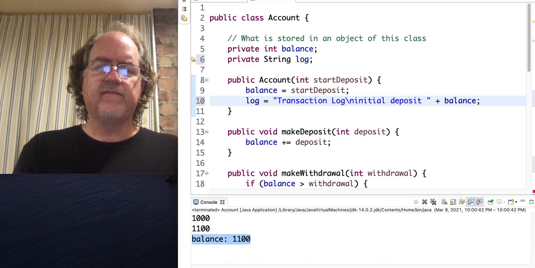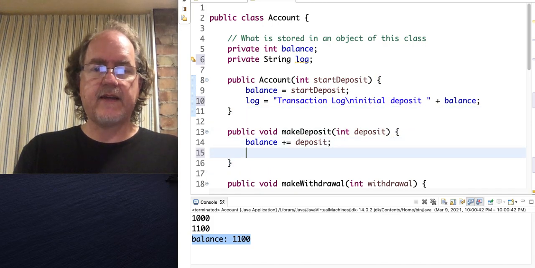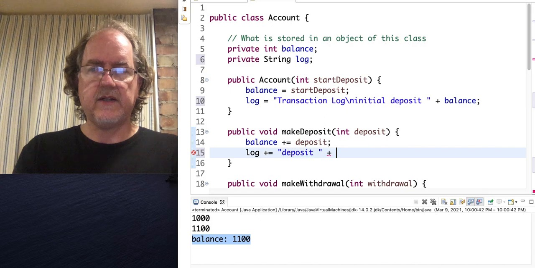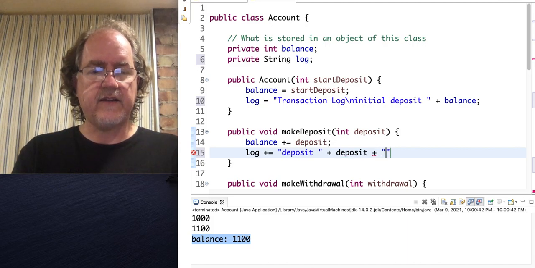And then every time I do something, I want to add to that log. Log plus equals deposit plus the deposit, and then I'm going to add a new line at the end just so we don't get it all on one big long line when we print it out.